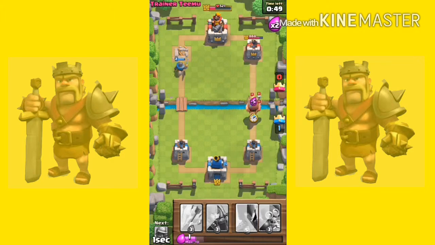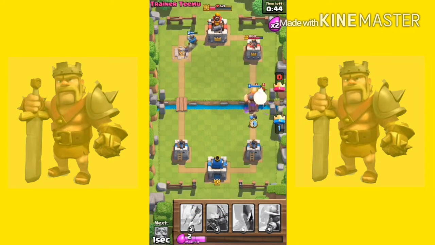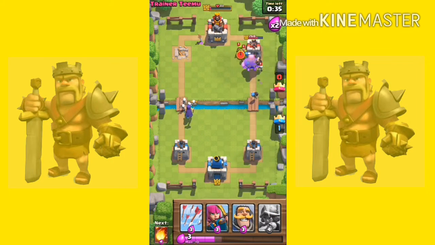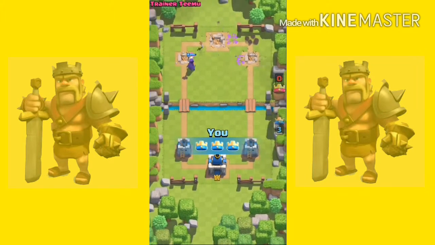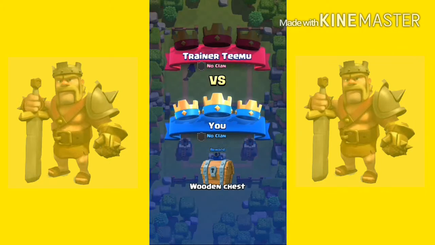Let's put a giant here. And then we put this. Put a bomber here. We can do it. Come on. Put a witch here. Come on. We can clutch it. 33 seconds. Yes. They're going. You can do it. Yes. Come on. Come on. Three. Yes. We barely clutched it. There was like no seconds left.